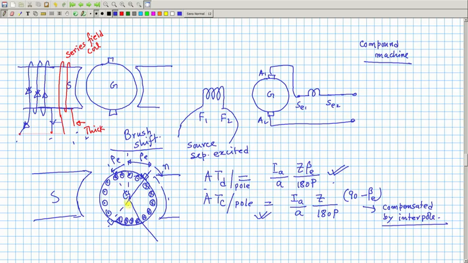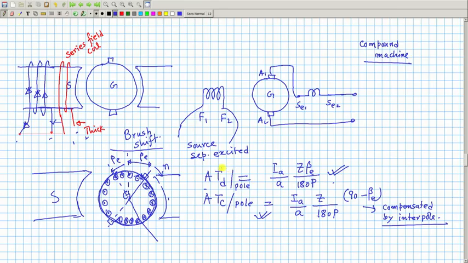I have not taken all the conductors from this to this. Cross magnetization only up to this, and only these conductors are relevant, that is fine. So, I will calculate the number of turns of the interpole by dividing this by the armature current. And the demagnetizing part I will compensate by connecting a series field winding, because demagnetizing this portion will produce flux along this direct axis. So, I will connect the series winding and do the compensation.